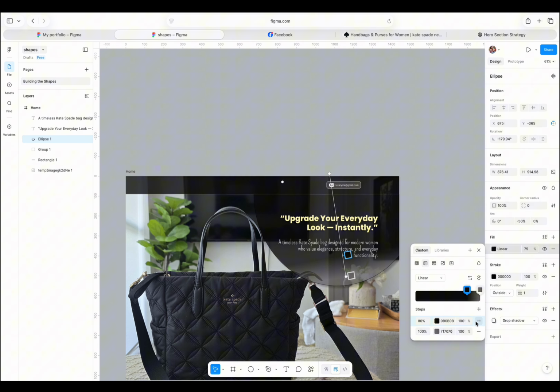Sometimes I even add a third shade, like a darker black or lighter gray, just to give the shape more texture. And that's how you create the rich blend look instead of a plain single color. It makes the shape feel more alive, more dimensional, and a lot more professional on your page.